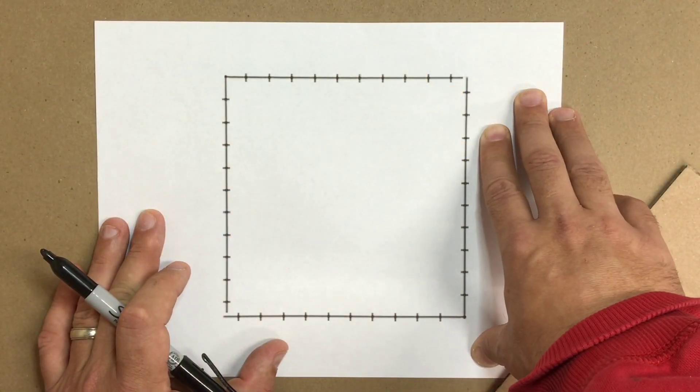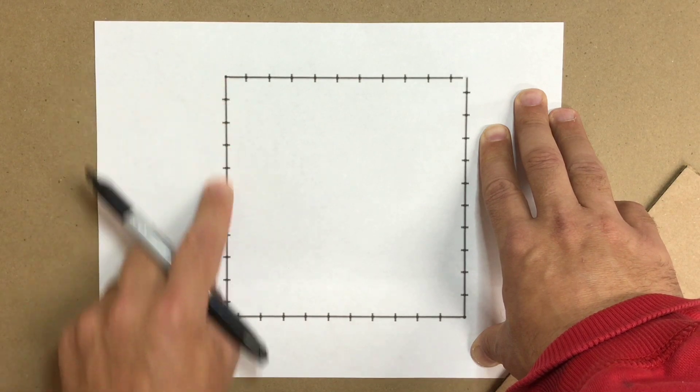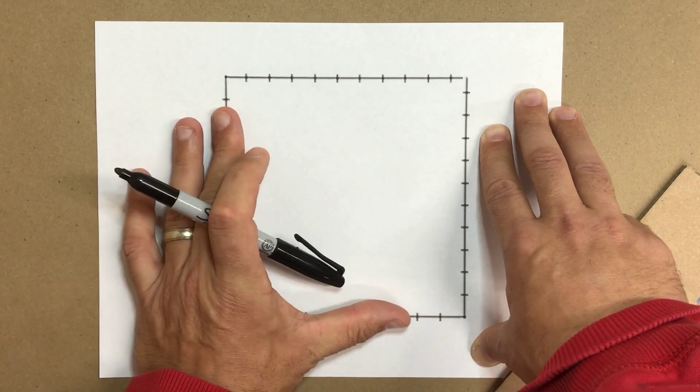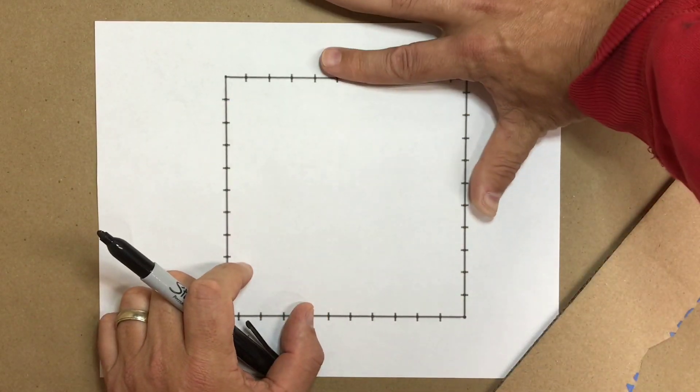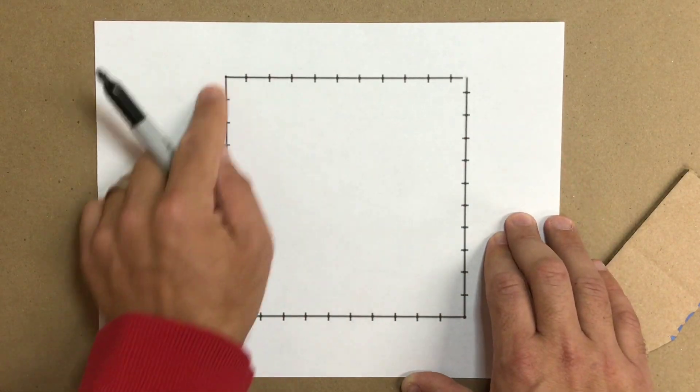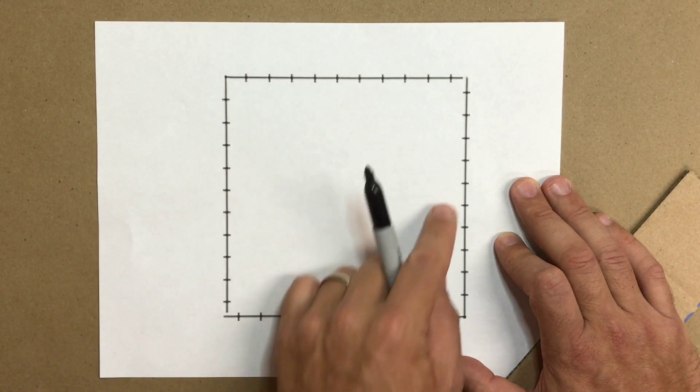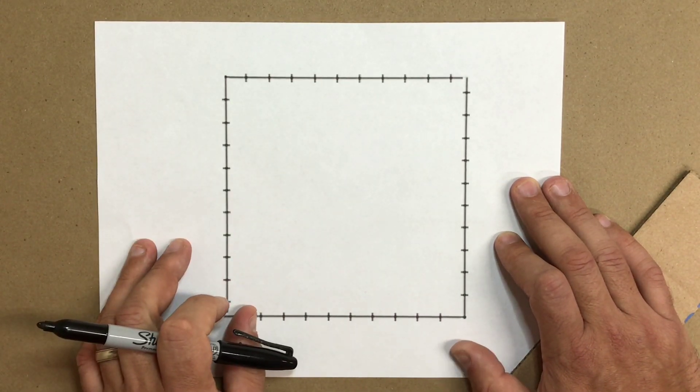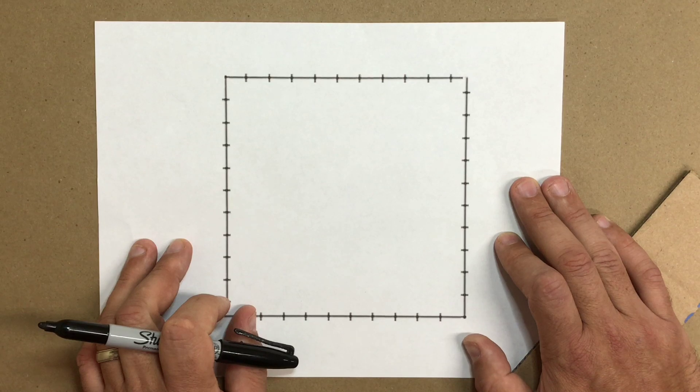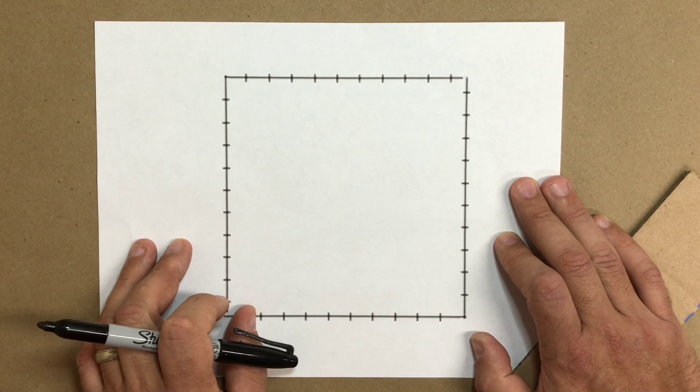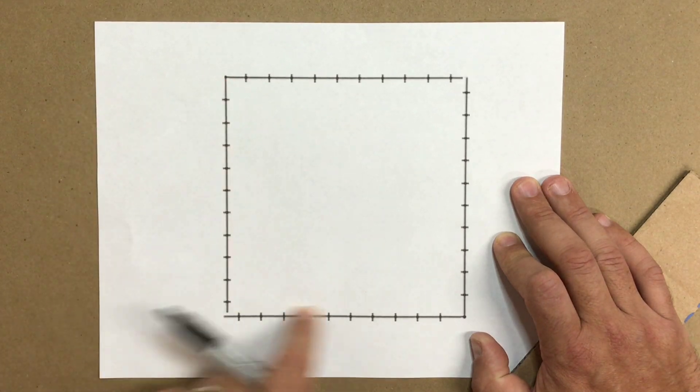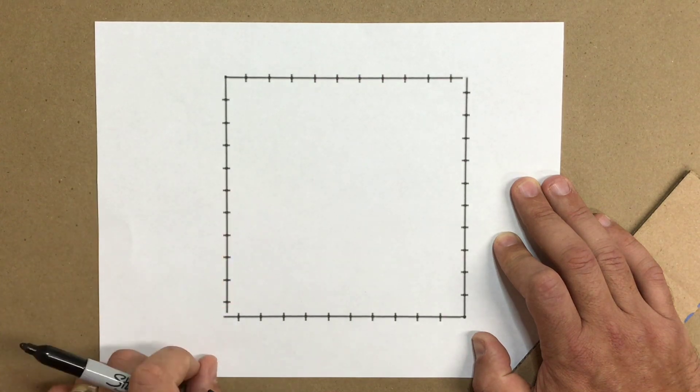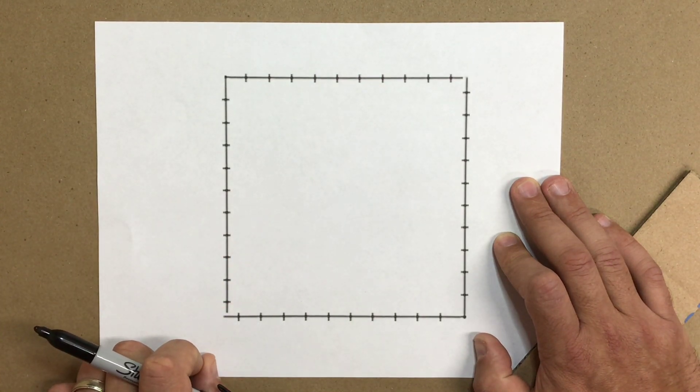The process to make this parabolic curve is using the same corner, just like we did in the other videos. So I go here and here, making this corner, then I do this corner, and I'm going to also do this corner and this corner. The difference is the curves are going to start to overlap, and it should make a circle when we're finished. I'll speed up the video so you don't need to watch the whole process in regular motion. I'll go fast here so you can watch exactly what goes on. But essentially, I'm just making one corner, another corner, another corner, and a fourth corner. So I do it four times.